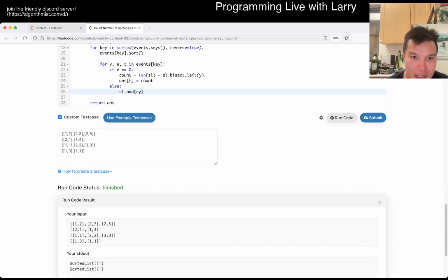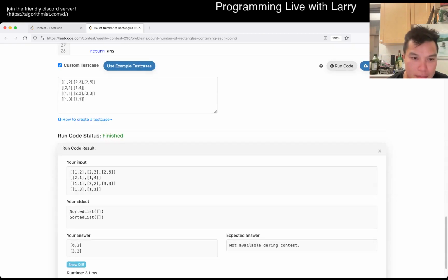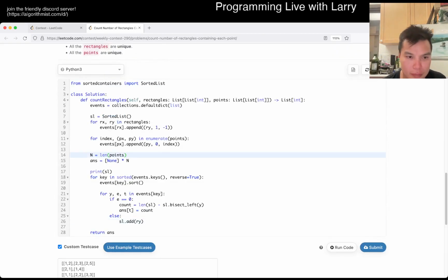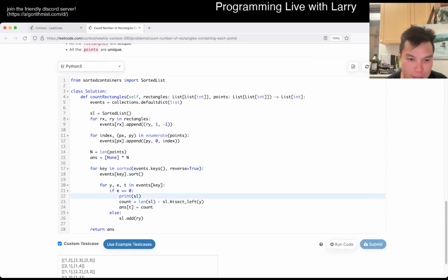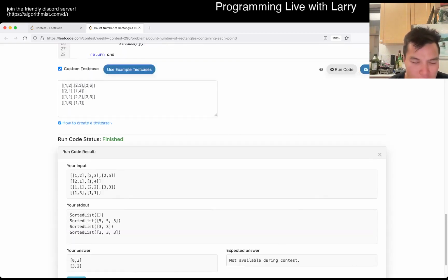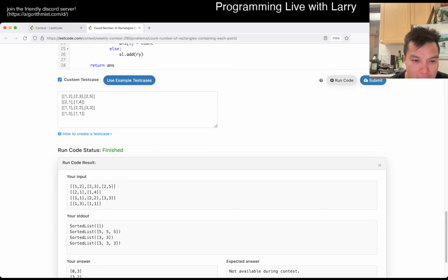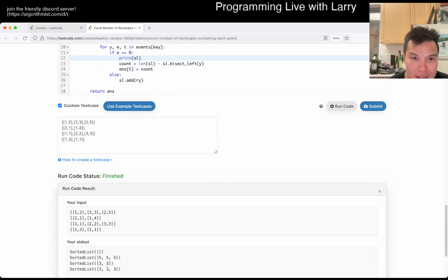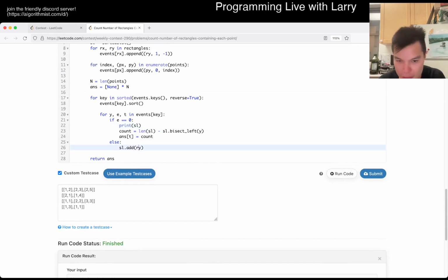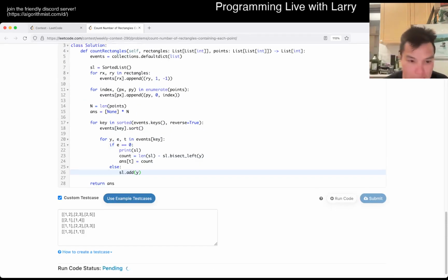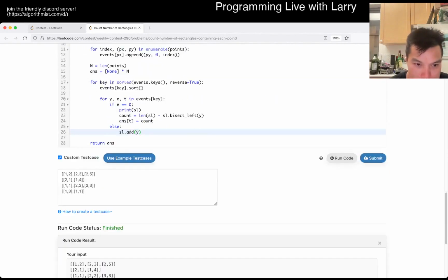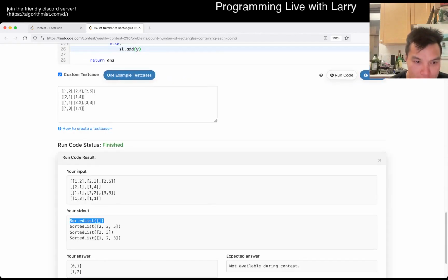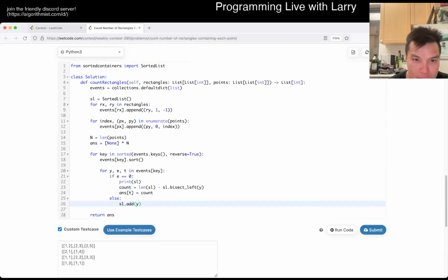It's going to give me time limit exceeded soon. Okay, that's 555. Oh, whoops. 01 is clearly wrong, but let's see. 0, so then it goes 5, 3.